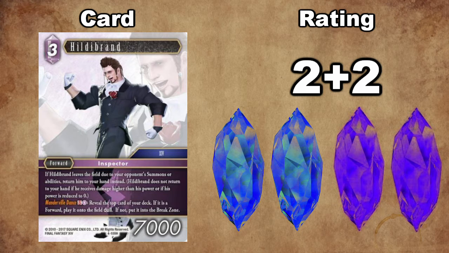It reads, reveal the top card of your deck. If it's a forward, play it onto the field dull. If it's not, put it into your break zone. So he's pretty cool. He's fairly unique as well. Yeah, he's obviously a fairly insane upside if you get his S off.